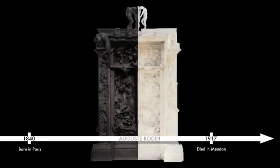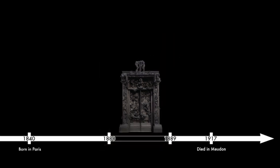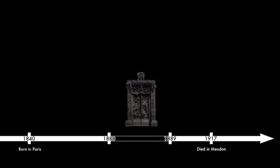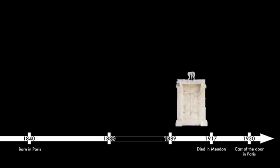There is something deeply mysterious about them. The bronze door in Paris appears the more finished, but is actually a mere first version — Rodin never exhibited it, and it was not cast until 1930, well after his death. The Meudon plaster door seems unfinished, but is the only one exhibited by Rodin in his lifetime, in 1900. Even after that, and up to the time of his death, he repeatedly returned to it and made changes.